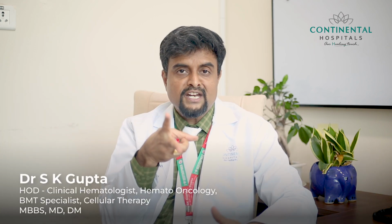So these are the treatment aspects currently available and being used across the globe. There is some advancement in sickle cell disease in the form of gene therapy, where we don't do the whole bone marrow transplant. We have genetic scissors. We cut the defective gene, take a healthy gene and paste it on that normal locus of the gene. So gene therapy has also come up, but it is quite expensive as of now for our Indian setting, around 18 to 20 crore rupees. I think the most suitable therapy in our context is the allogeneic bone marrow transplant, which has a good success rate of around 70 to 90%, and we are doing that at Continental Hospital.